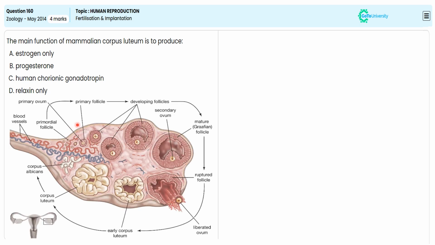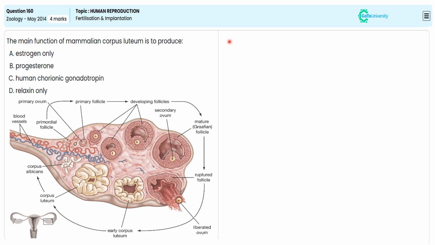In this picture, we can see the formation of the corpus luteum from the ruptured Graafian follicle to make progesterone. With this specification, we are choosing option B as the correct option after ignoring options A, C and D to secure 4 marks. What are the points we told with this option as well as with this diagram?